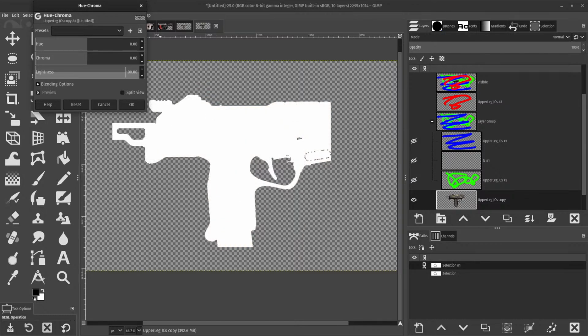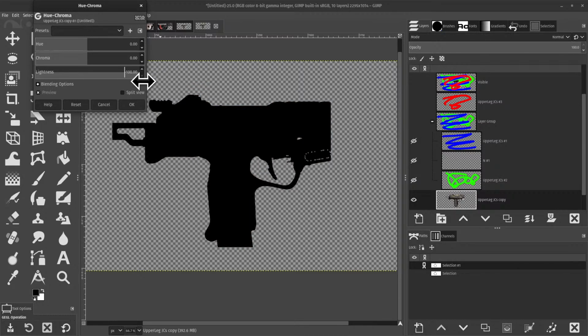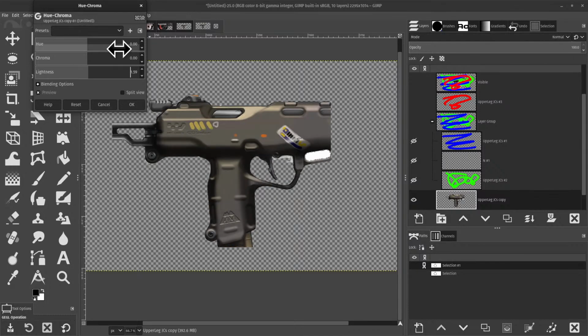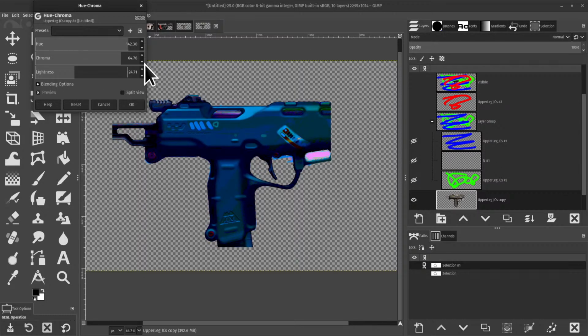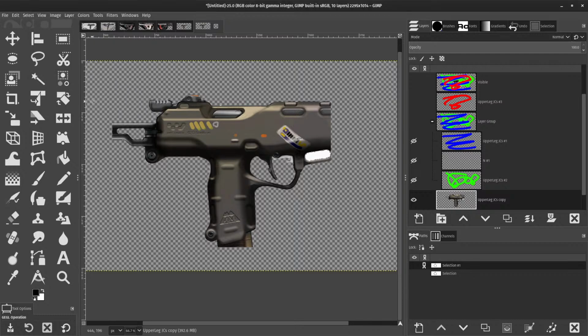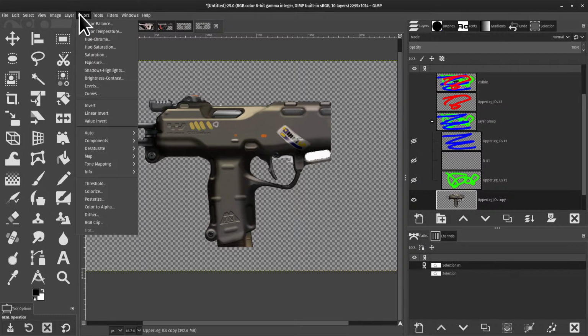So this is the lightness. Max lightness is white. Minimum lightness is black. And then you can pretty much shift it to any color you want. Let's see, turn this up to a sharper blue. And we can make this a darker blue. Like, you can do a lot of photo editing. Although you're not going to use that once I show you how G'MIC works.